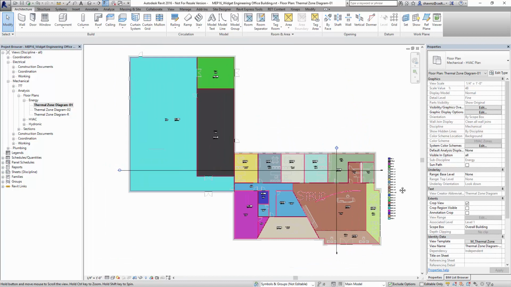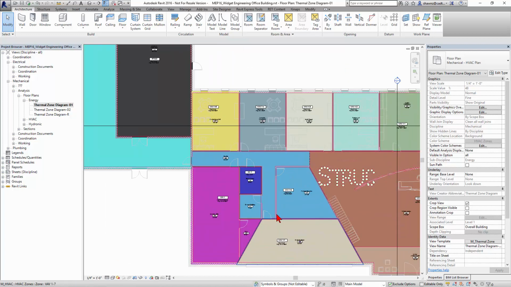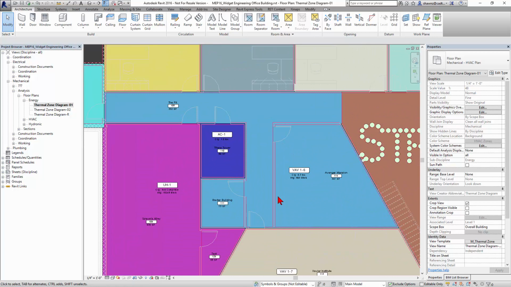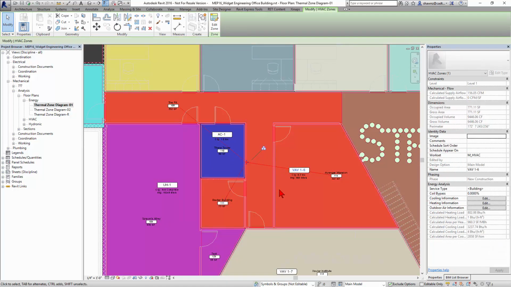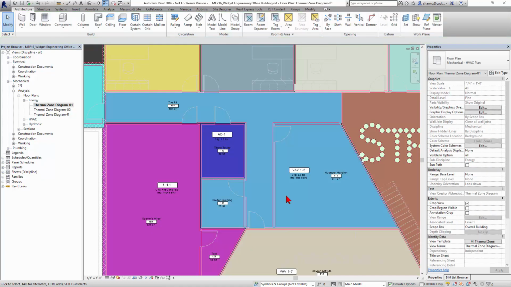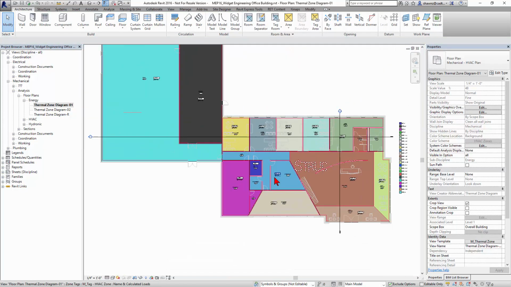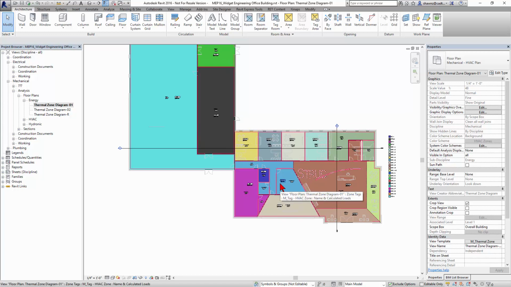It's already built up, and as you're zoning these individual spaces, it automatically colorizes and will give you those individual zone plans. So you can very quickly see if you've missed something. If I click on this zone right here, of course, it's going to give me the information. So I can run whatever design calculations I need, whether I'm using the built-in Revit ones or some external tool. But I have the ability really quickly to see, did I miss any spaces? Are any of these spaces not color filled in like they're a part of a zone?